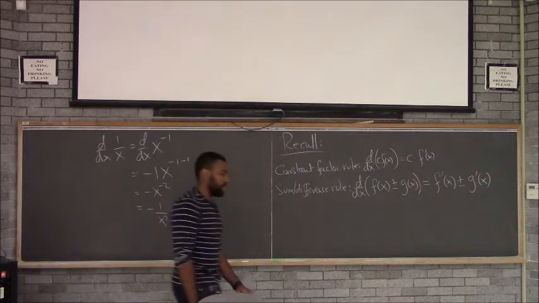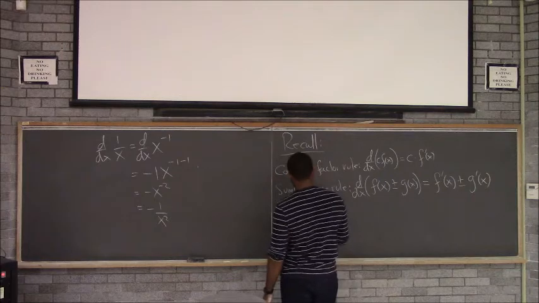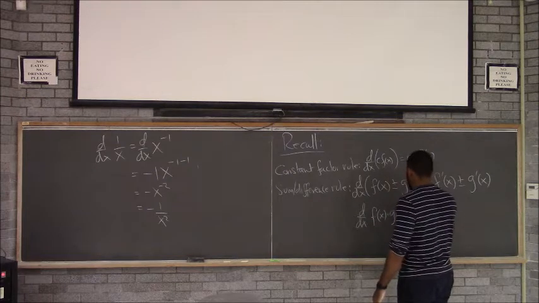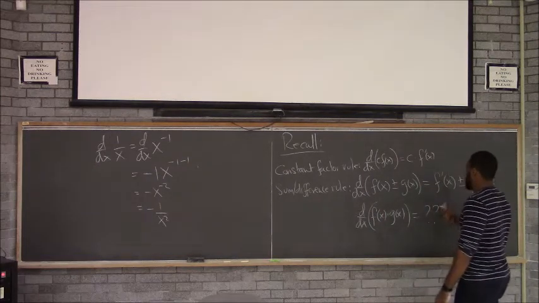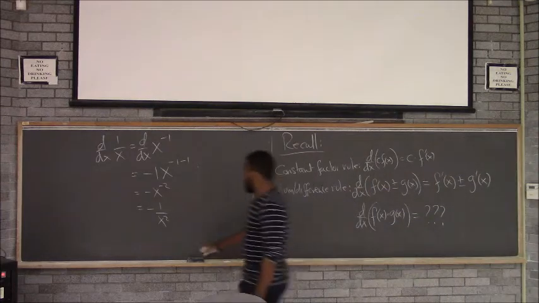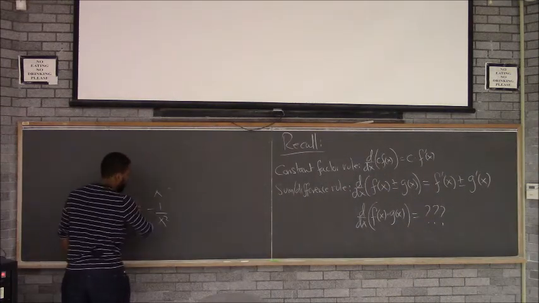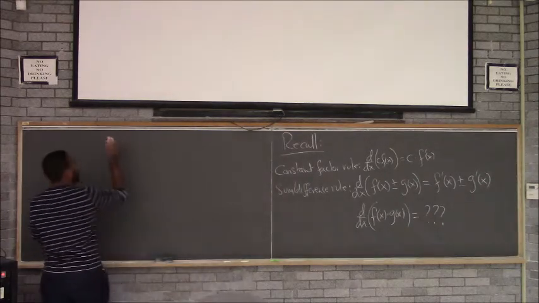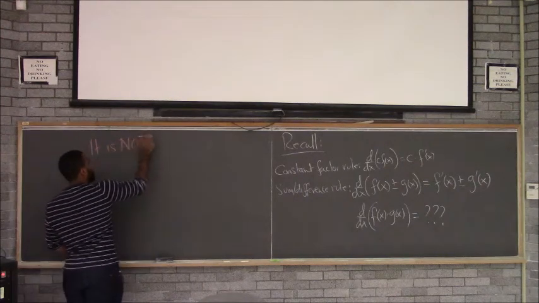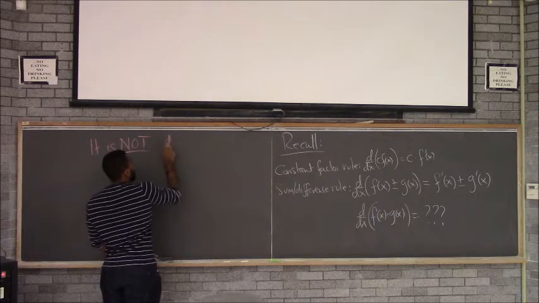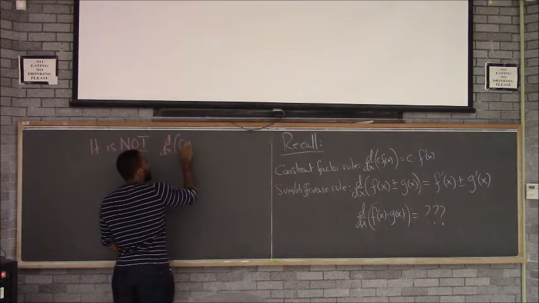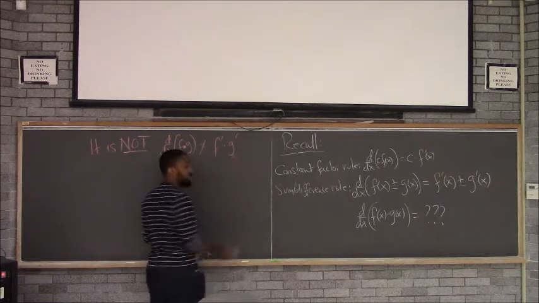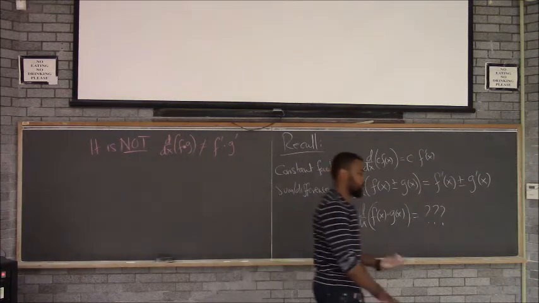So the natural question would be, how does it deal with multiplication? How does it deal with division? So if I were to multiply two functions, what is that? Well, I can tell you what it isn't. If you differentiate the product of two things, it is not the same as just differentiating each thing and sticking it together. Derivatives do not distribute across products.